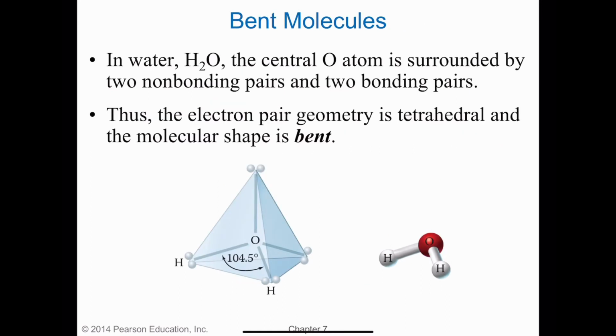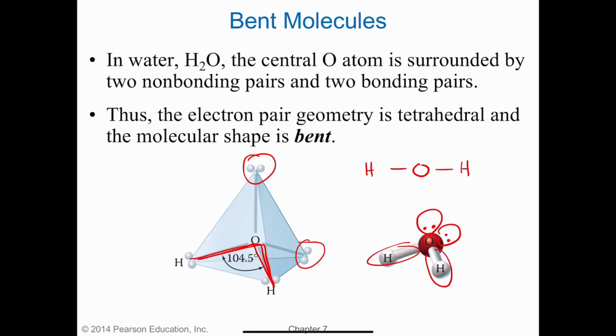And then bent is what we get when we have 2 lone pairs. So this is your water molecule, and we've still got 4 things total, but given that 2 of those things are lone pairs, we're going to call this shape bent. So bent meaning it's not linear, because if there was a linear molecule, it would look like this, but because we've got these lone pairs right here, it kind of squeezes these 2 hydrogens closer to each other, and we end up getting this bent shape going from hydrogen to oxygen to hydrogen again. So that's what we call bent.